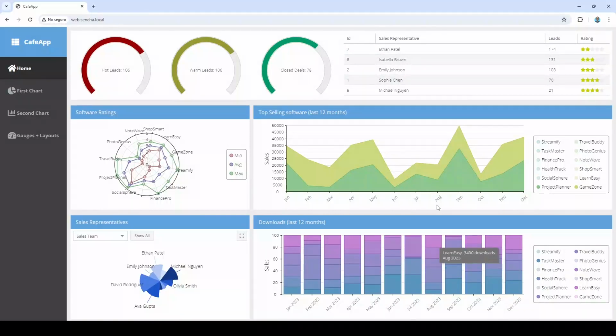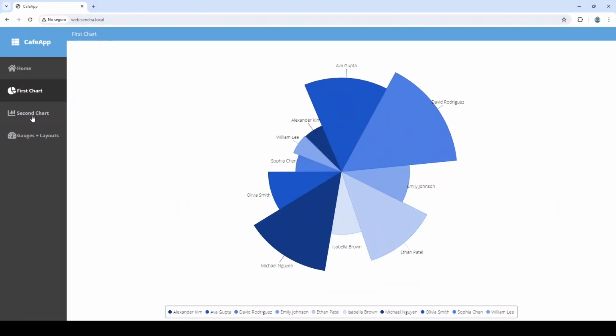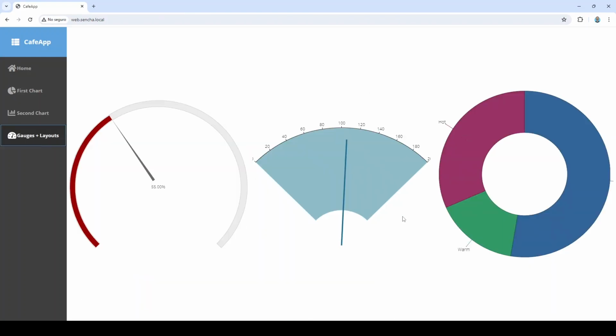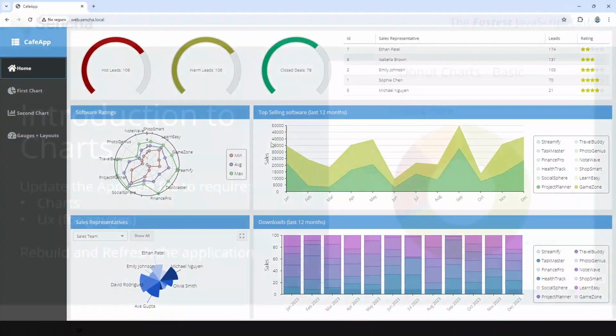Everything here that you see at the bottom are charts. These are not. These are UX components. And of course, this is our powerful grid at the right. We will be creating a basic chart first. Then we will be moving to a second one. Then I'm going to show you how to use layouts. And then I'm going to go in and show you a little bit more about how the dashboard works.